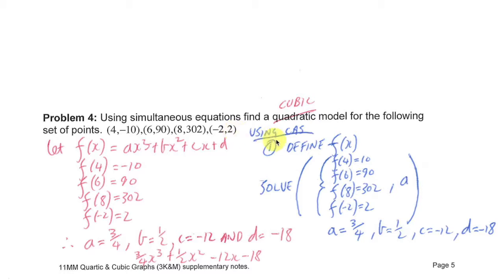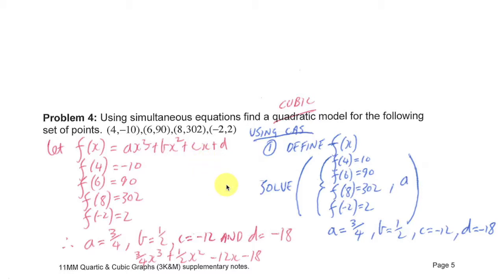To begin with, I define f of x. So I'm saying that f of x is equal to this cubic. So f of x equals, and you need to make sure it's a times x cubed plus b times x squared plus c times x plus d. If not, the CAS calculator will not recognize a, b, and c as being coefficients. It'll see, for example, cx as being the one variable. So it's very important to put multiplication in there.